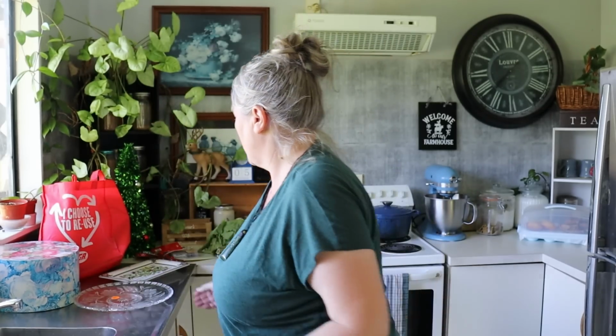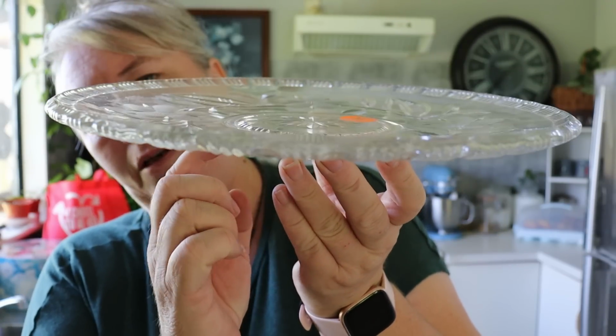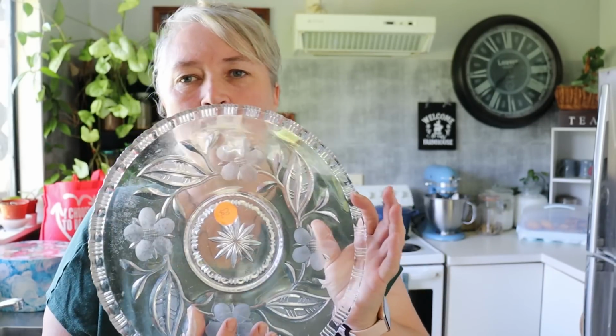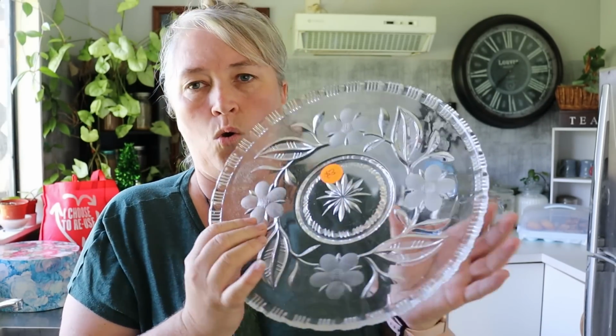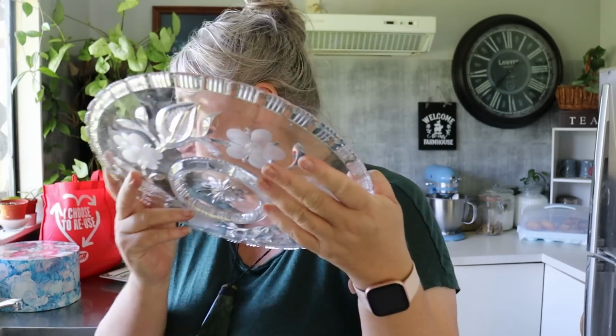So for instance, I'll start with this. There's this lovely little glass platter. It's got a little bit of a lip on there. $3. So I thought, well, that's nice. I could put some different types of cookies or different types of slices, or make a cheese board, and gift the whole thing to somebody, and they can keep the plate or they can take it to an op shop and it goes from there. So I grabbed this one because I thought that would be quite nice.